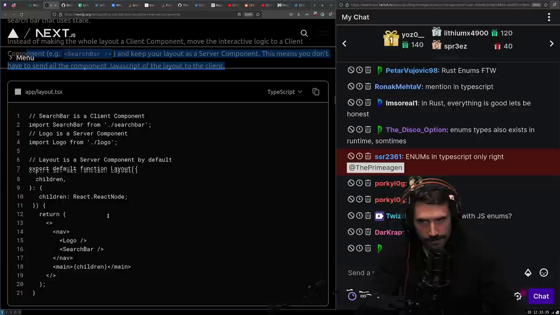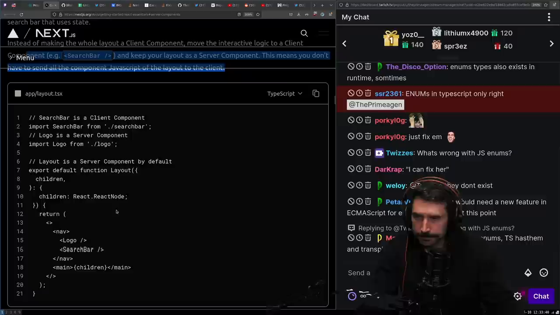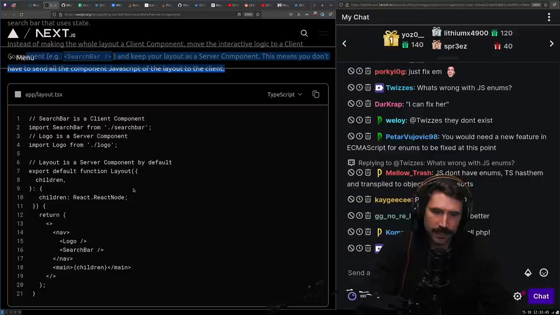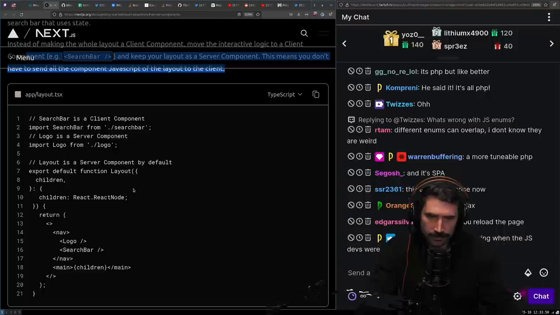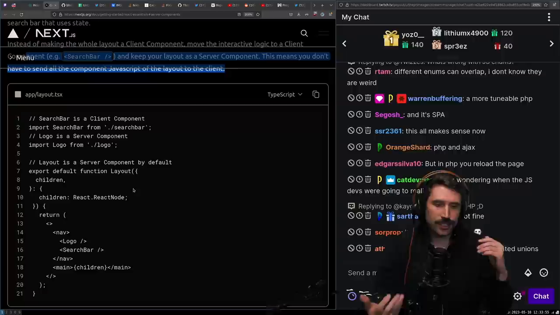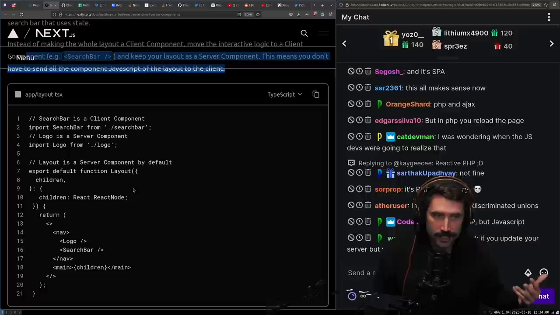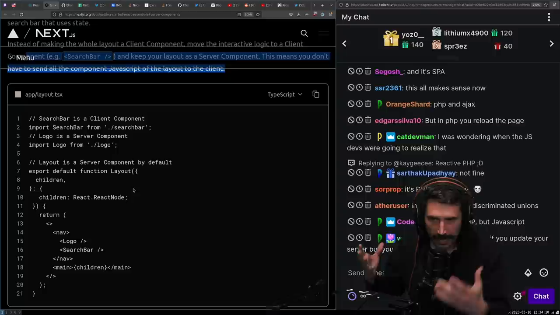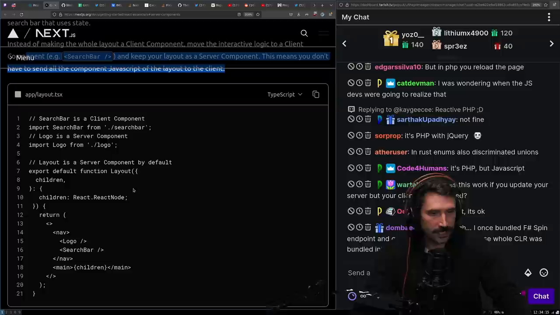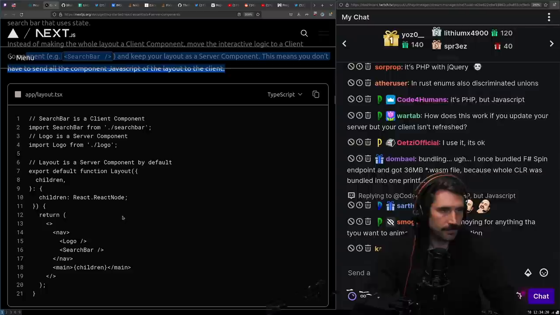Interesting. Okay. It's not the way I like it. It's PHP, but better. I'm not sure it's better. It's a more tunable PHP, certainly. I honestly don't know if it's better, because I'd have to use it. See, the problem is that everything sounds great on paper. It always sounds good on paper, and it even looks good on a small project. Just because something works well on a small project and on paper doesn't necessarily mean it's great for a larger application. I think that's one of the hard parts that people miss. You know what I mean? People miss this little detail.